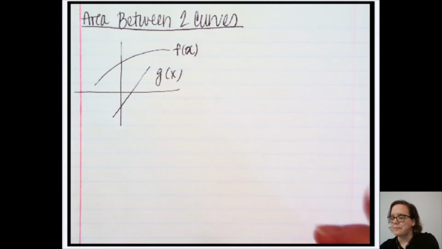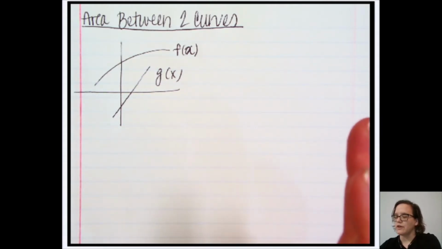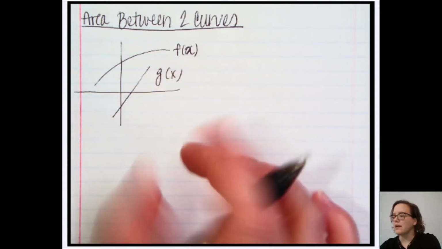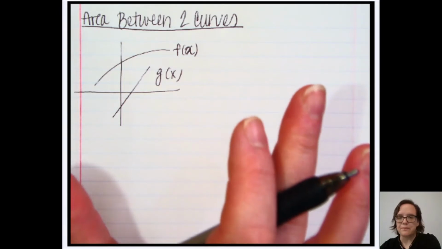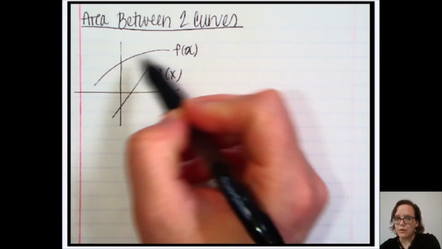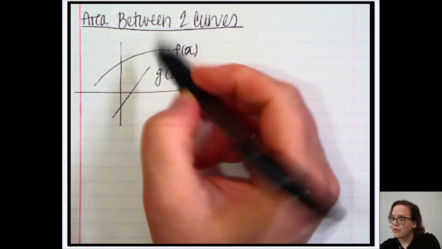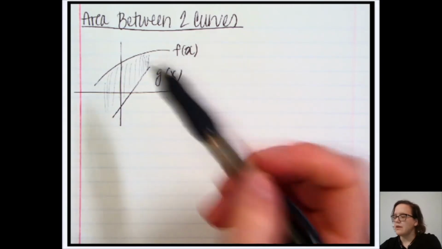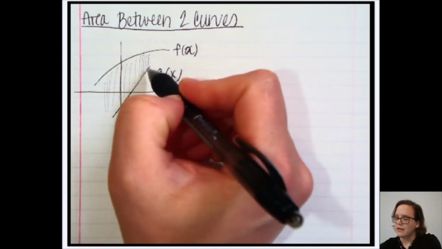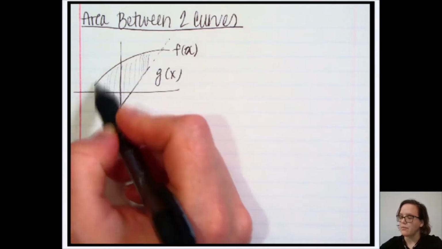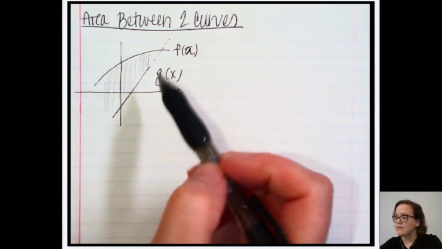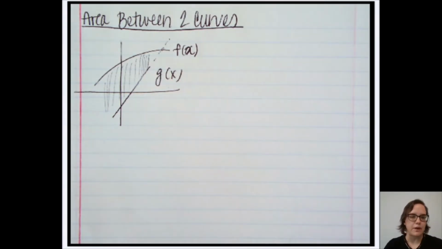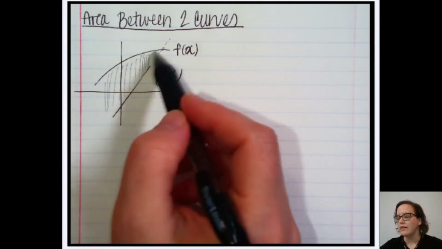Today we'll just look at where one function is always greater than the other function in the area that we're looking at. But Monday we'll look at where they can flip-flop. Here we have function 1, here we have function 2, and we're going to be interested in the area between them. Sometimes these do intersect, and so we can say from point to point. Sometimes they'll tell us a specific place to start and stop. It just all depends.